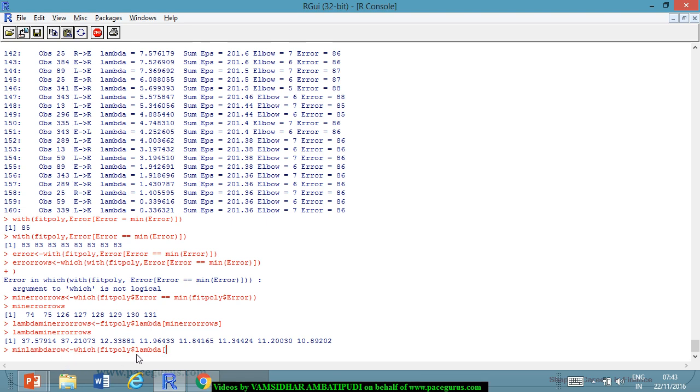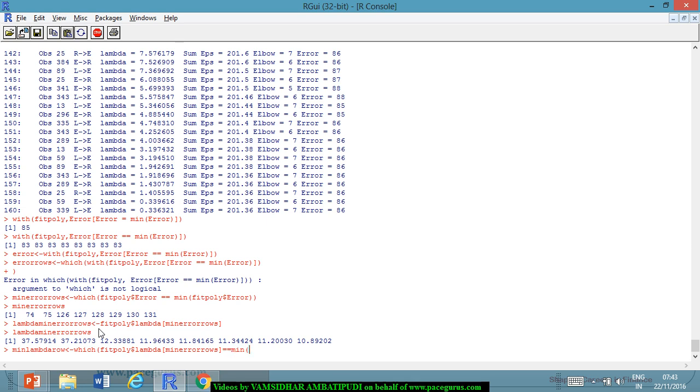So I'm taking fit poly dollar lambda, out of which I'm trying to compare, for each one of them, fit poly dollar lambda of, I'm looking at all the minimum error rows. So I'll take out of all these particular rows where the value of lambda is the minimum most.